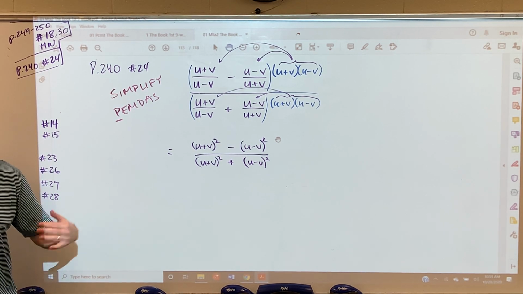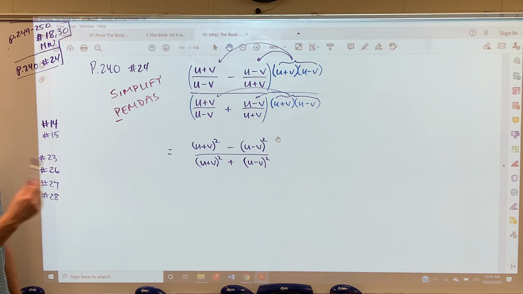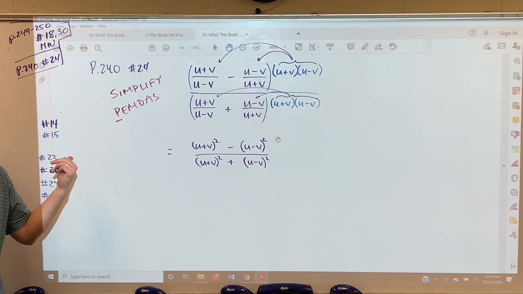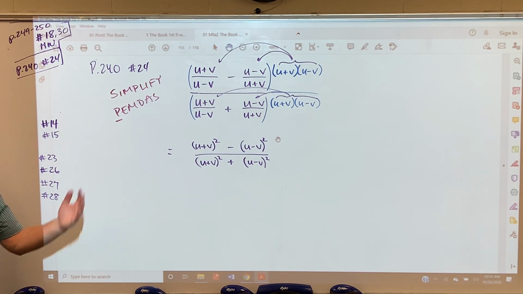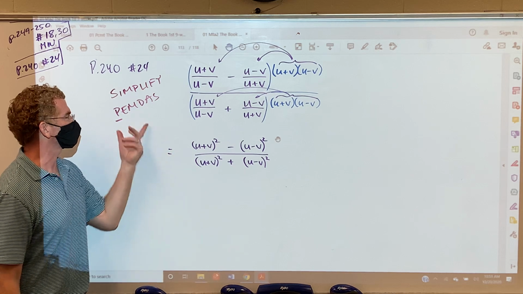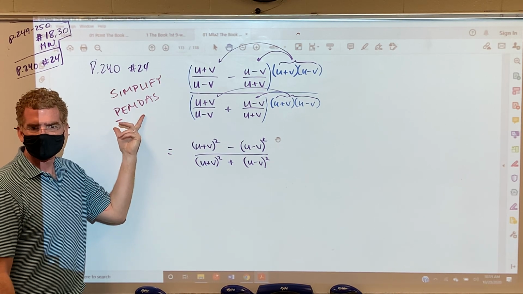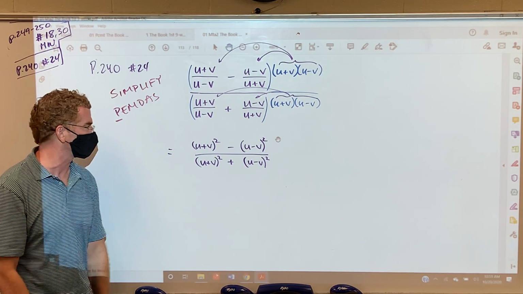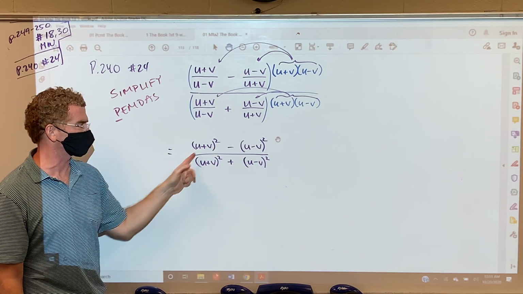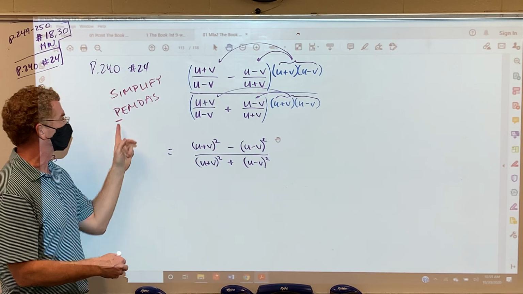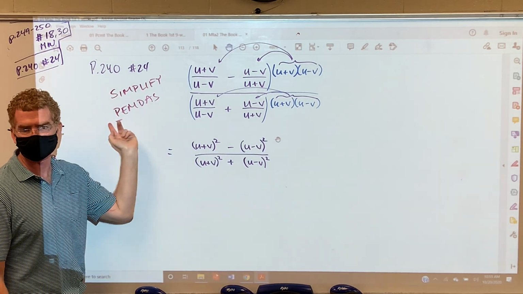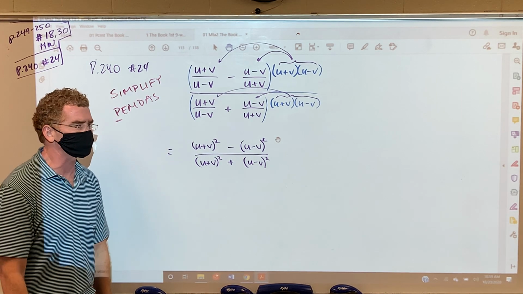And now my fraction within a fraction is gone. I'm going to do that all night and day on this test. I mean, you go look at this review, and there's tons of problems where you have fractions inside fractions. Maybe not tons, but there are a number. All right, now, I'm still trying to simplify, right? So simplify means PEMDAS, so don't factor it. I know it looks like a difference of two squares there, which makes you want to factor, but there's no F in PEMDAS for factoring, is there? So what would you do if you wanted to simplify this at this point?